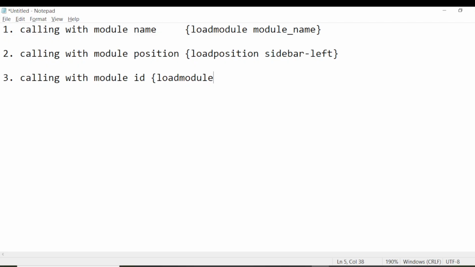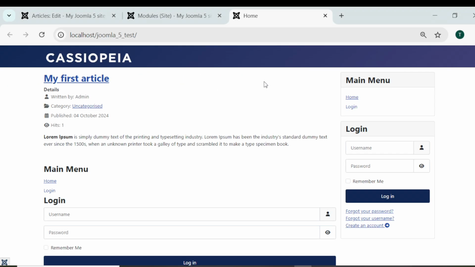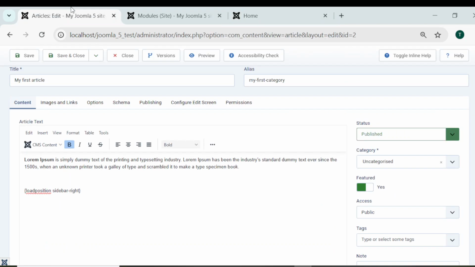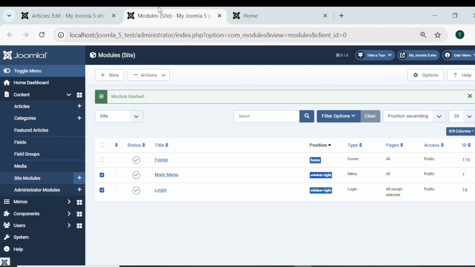For the module id we have to call load module id and add the id number. Now I will add the module id, load module id, and we can get the id in this site module list.